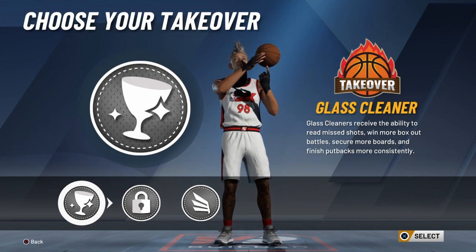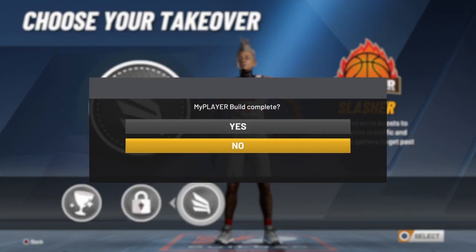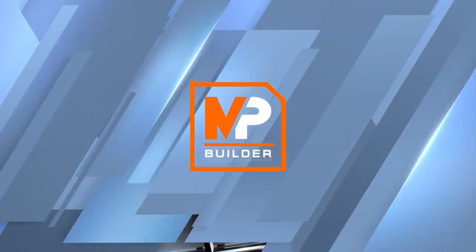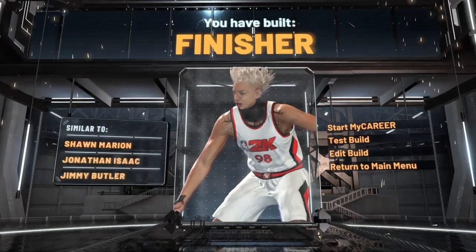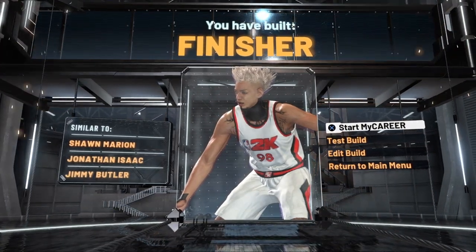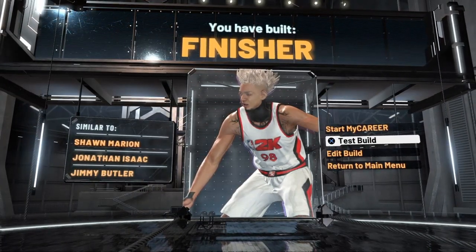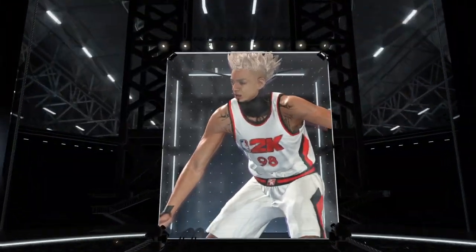For the badges, don't use these two, because it just doesn't help at all. Just choose slashing so you can get to the paint easier. And yeah, here's the finisher. Similar to Sean Marion, Jonathan Isaac, and Jimmy Butler. Those are terrible comparisons, but it's whatever. Let's just get to the badges.